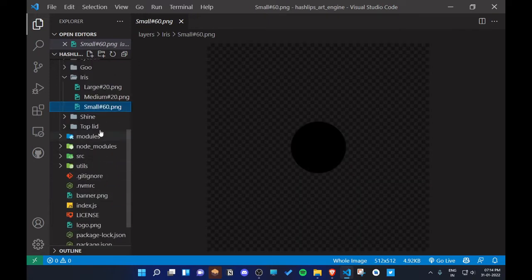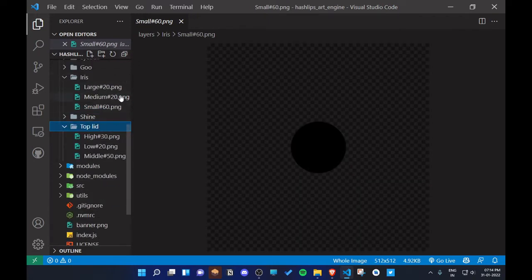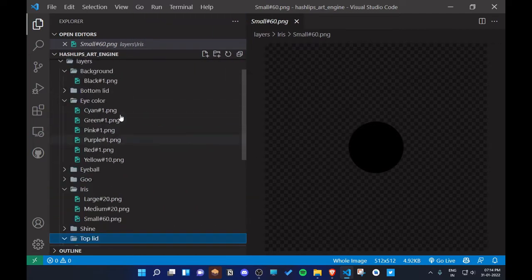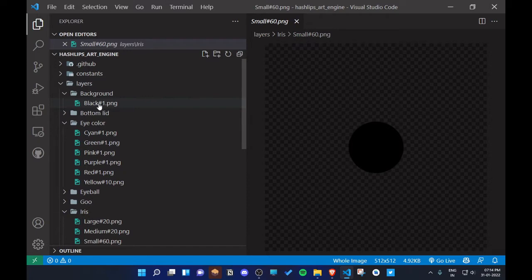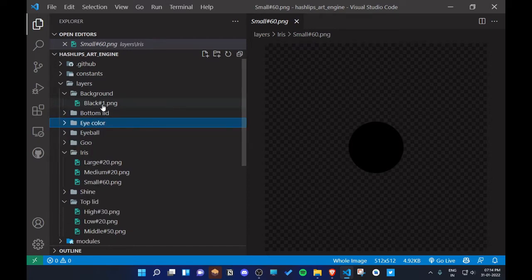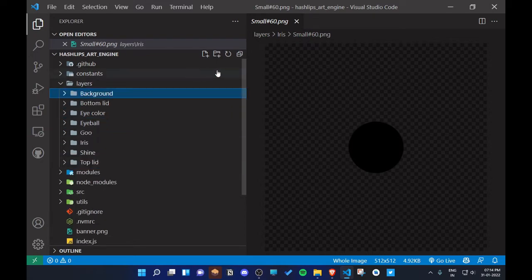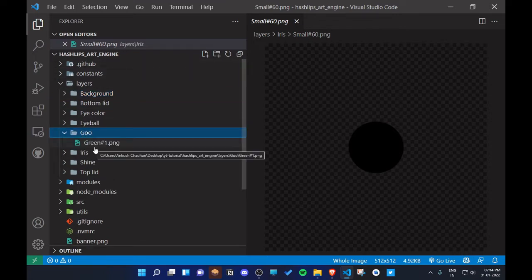If you're able to see, at the end of their names there is a hash over here: #1, #20, #60. So what does that mean? The version of the Hashlips art engine which I'm using works on a principle: if you have a small number, for example over here this is #1, this image would show fewer times.